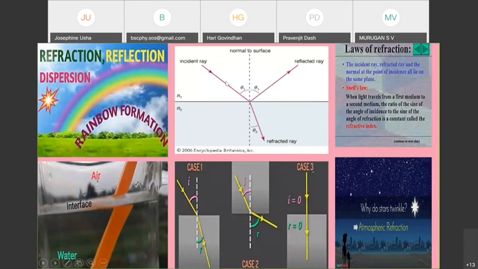Right. So I send the incident beam at the interface of two media. This is the first medium, the air medium. This is the glass medium, or water medium. So when we say this, we call it optically rarer medium to optically denser medium. Later on I will explain how to differentiate optically rarer and denser medium. So, optically rarer medium to denser medium, the second medium.